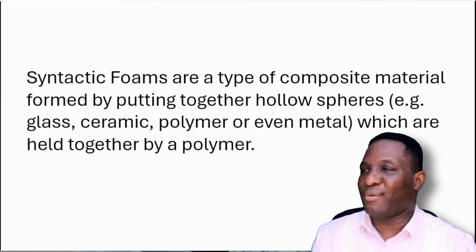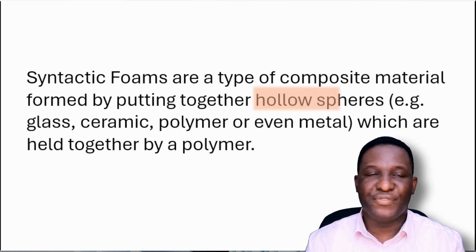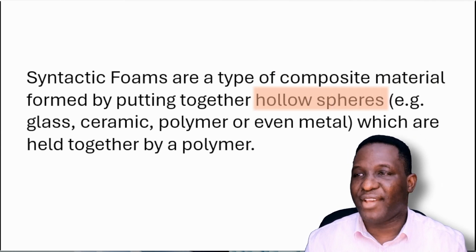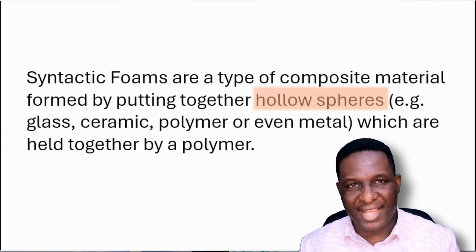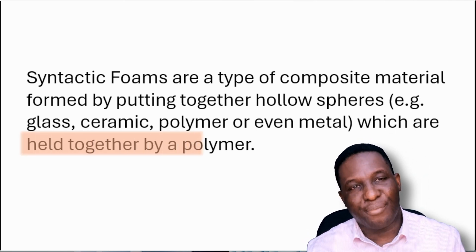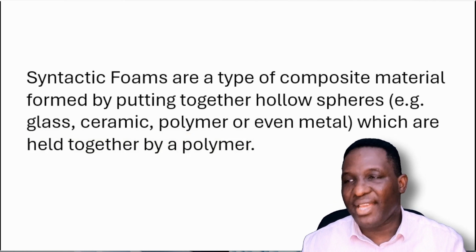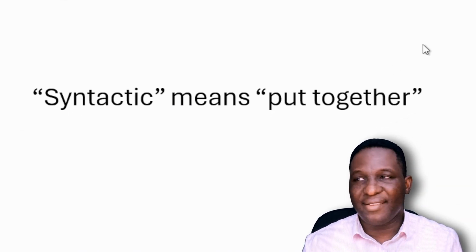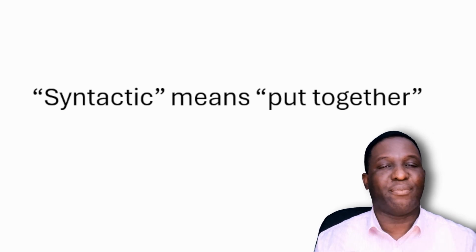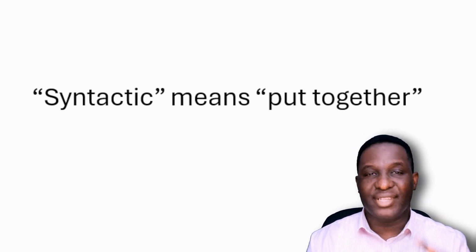As we get started with this, I would like to talk a little bit around the background of a syntactic foam. So what is a syntactic foam? Basically, it's a type of composite material formed by putting together hollow spheres, which are generally regarded as microspheres. And these hollow spheres could be made from glass, from a ceramic medium, from a polymer, or even a metal, which are then held together by some form of a polymer. And that becomes what a syntactic foam is. The word syntactic essentially means put together. So the concept of a syntactic foam is microcapsules that are bound together using a polymer.